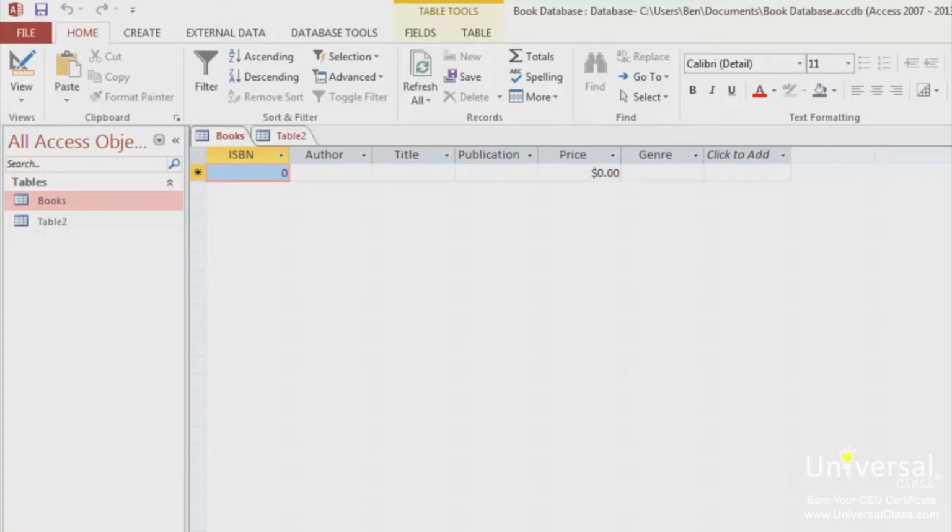There are several ways to add data to a table, which we'll learn as the course goes on. The easiest way is to enter data into the table when you're in datasheet view. This looks and works similar to an Excel spreadsheet file. As we discussed earlier, the columns represent pieces of information and the row is a single record for all of that information.